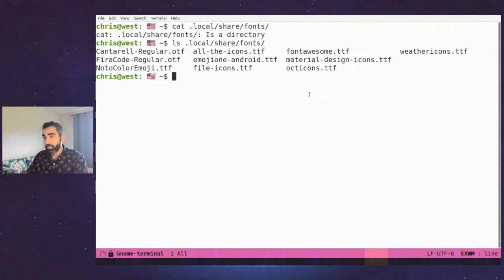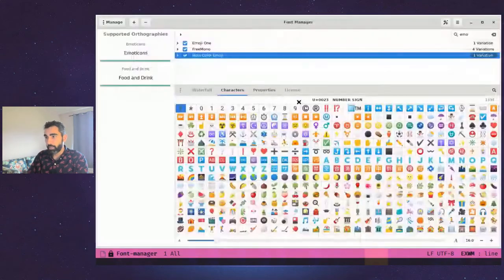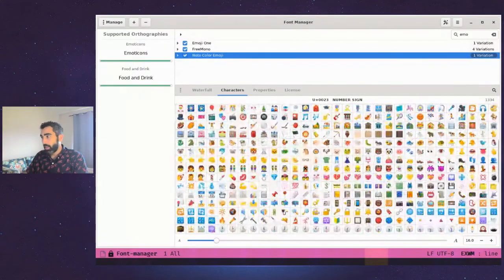But basically, you want to make sure to get the Noto color emoji font into this directory so you can make sure it's accessible. And the best way to do that, go back to your font manager, and you can actually see here, you can right click copy location.